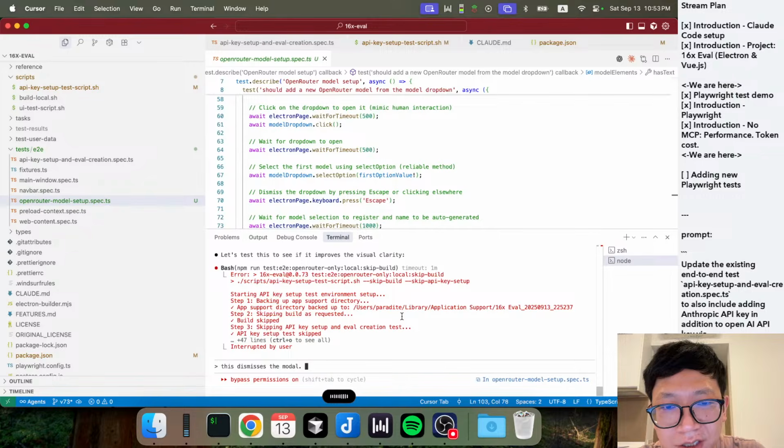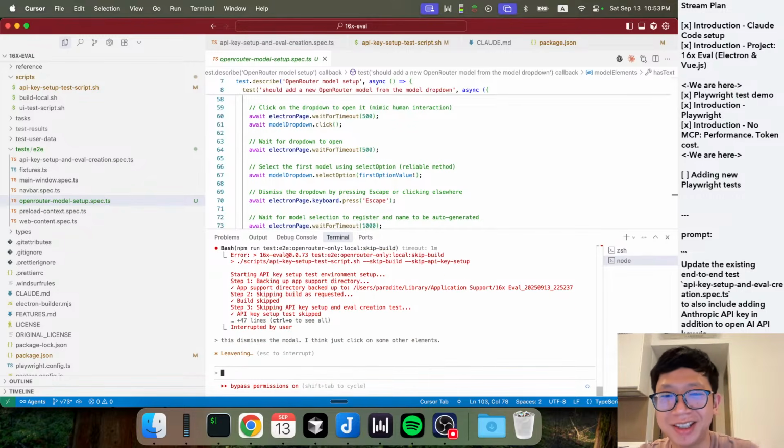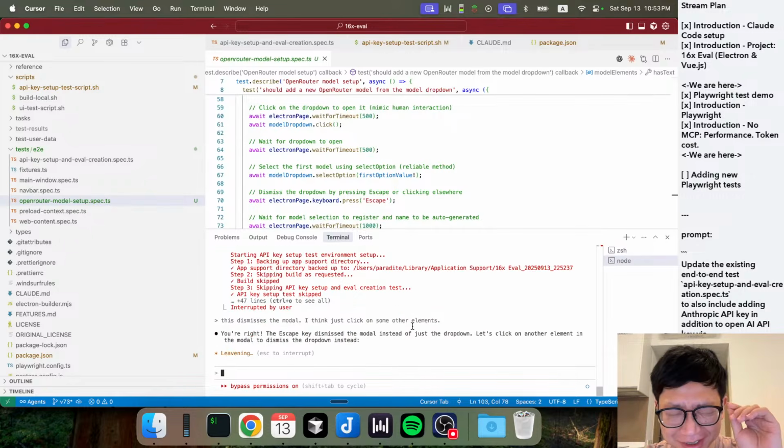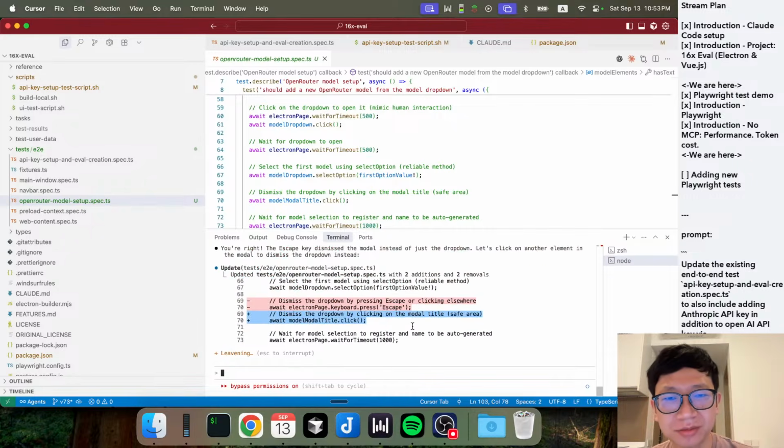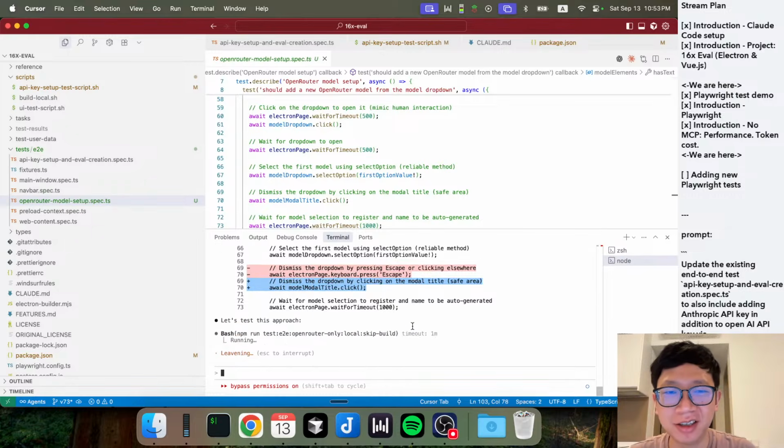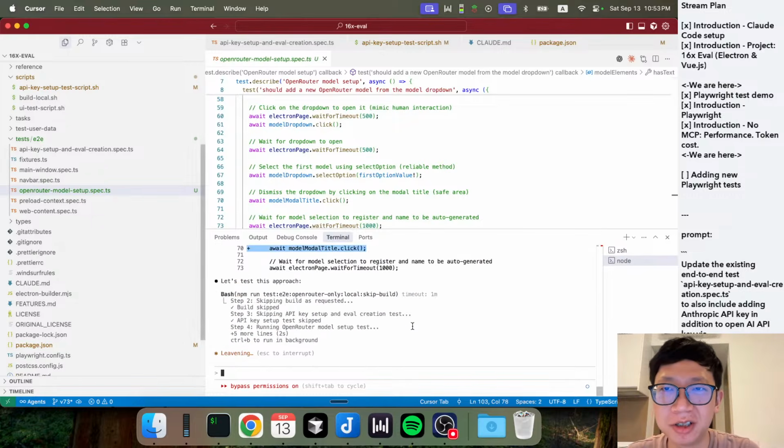I think just click on some other element as a workaround to the problem, because I set the keyboard listener to dismiss the modal when I intercept an escape, so that's why it doesn't work.